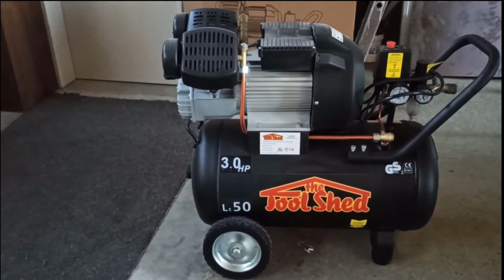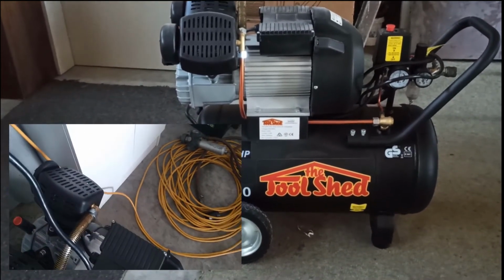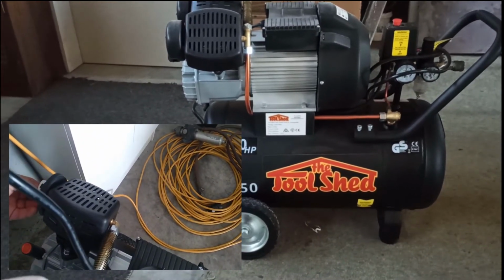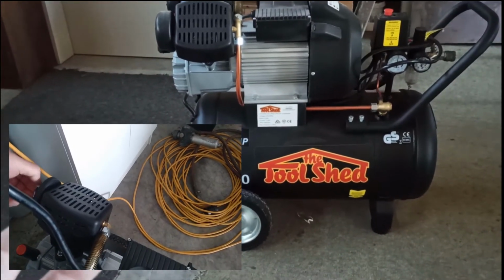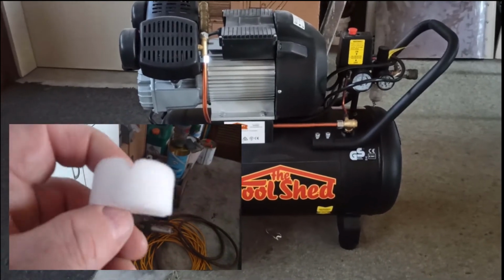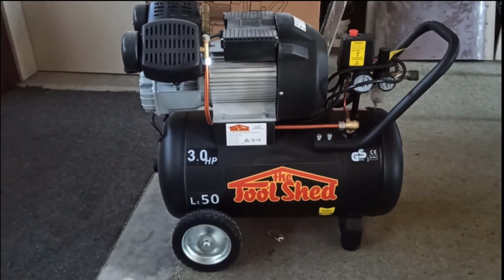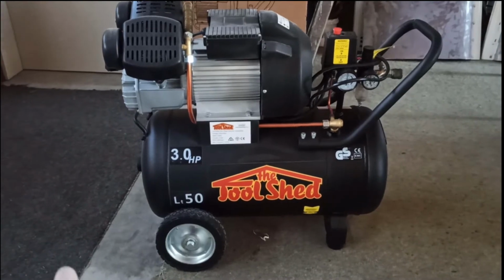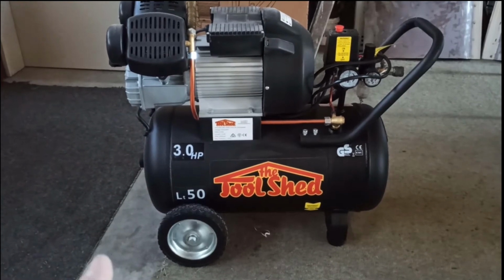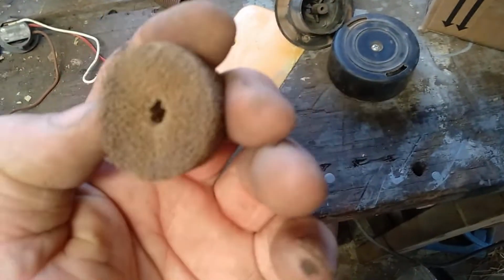It's got a nice little foam filter, almost like you'd find in a lawnmower. Real nice and fine, soft foam filter. They're not open and porous like some of the junky compressors. If you go back and look through some of my earlier videos from about a year ago, I had a four-bore compressor in Australia, which is a very similar design. It was a 3 horsepower V-twin. Personally, I think if it had better filters on it, it would have been fine.